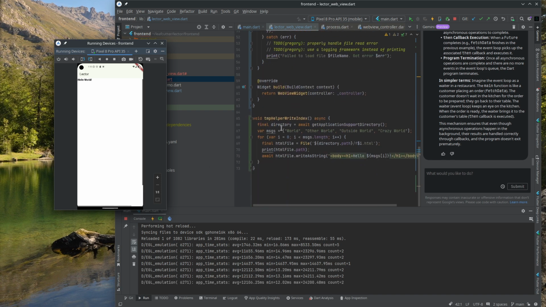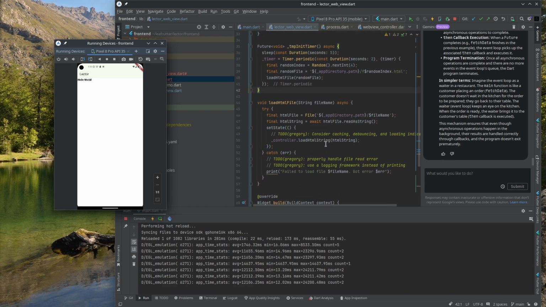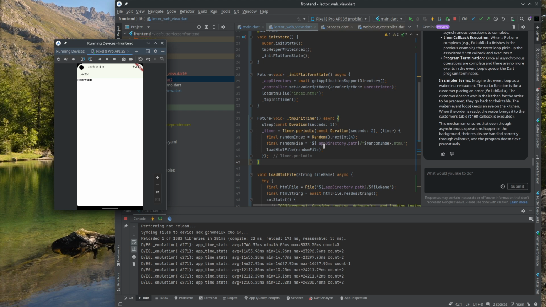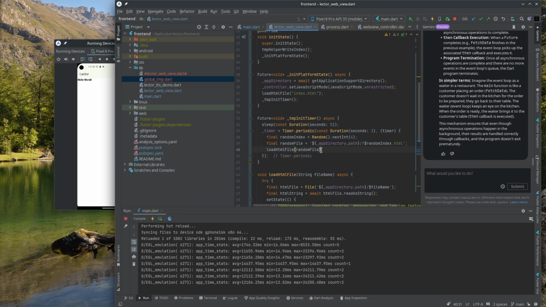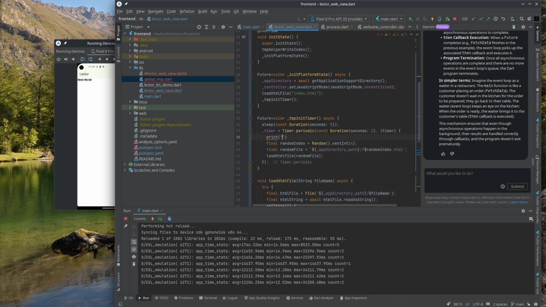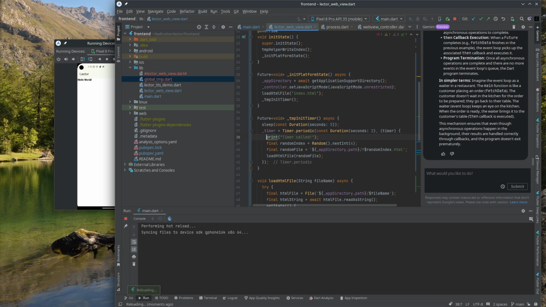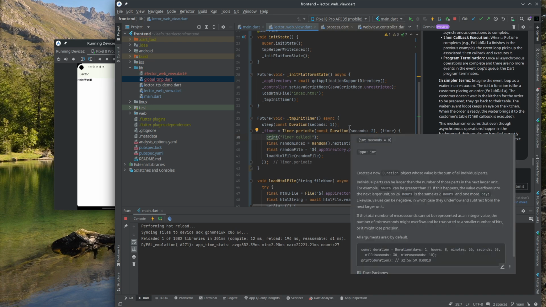So it did hot reload, but is it actually doing anything? Let's log every time the timer goes off.